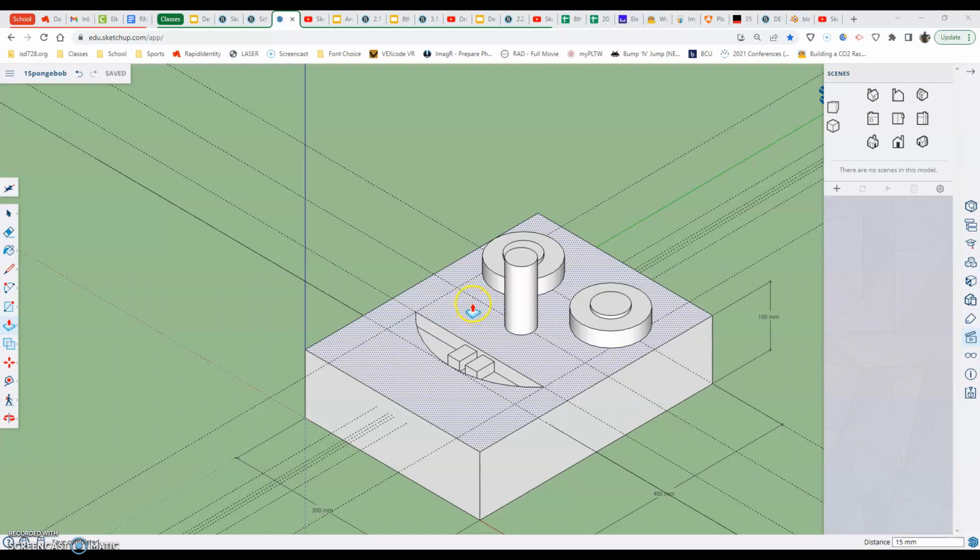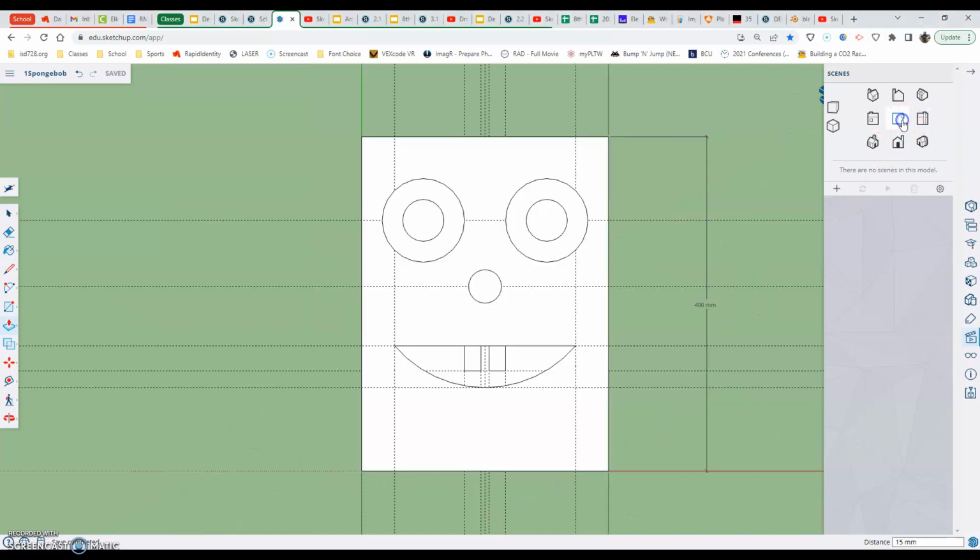Hey everyone, in this video we're gonna wrap our SpongeBob up. So we're gonna clean up some guidelines here, we're gonna add some dimensions, and we're going to learn how to paint and export SpongeBob. Exporting meaning the process before we turn it in, getting it into the right file type.